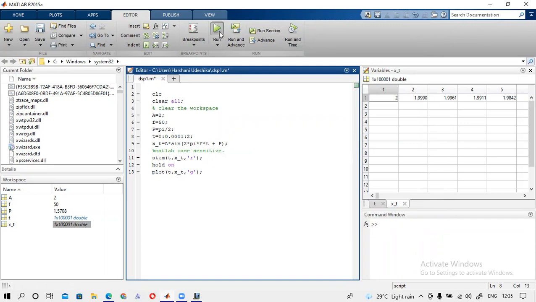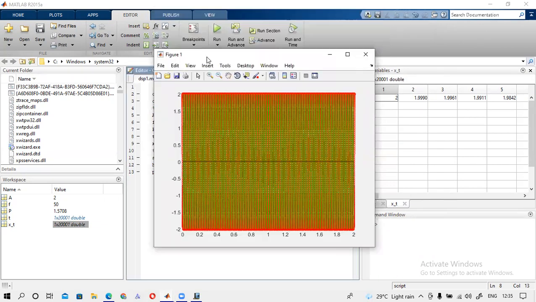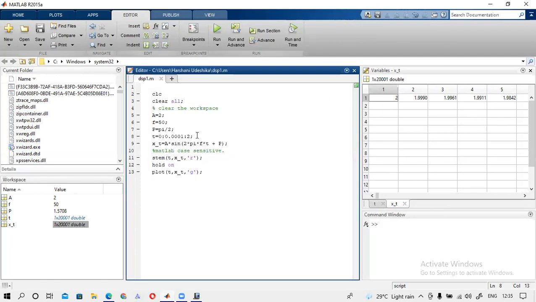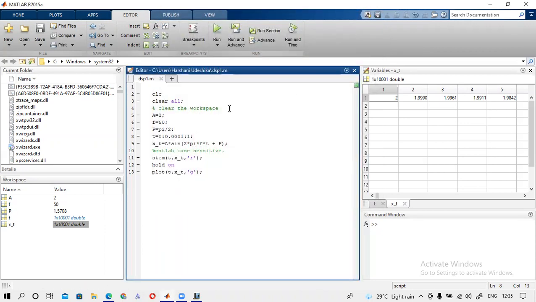Still you can't see it, but now you can see some graph is there. Let's take it as 1, still we can't see. Let's take 0.2 or something.